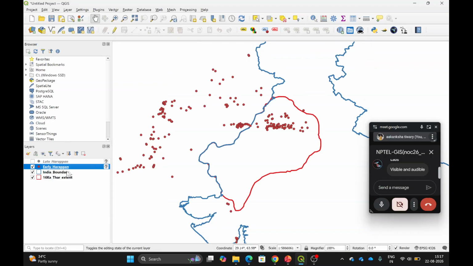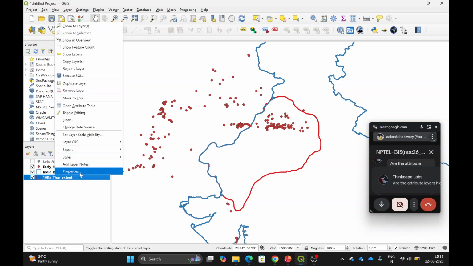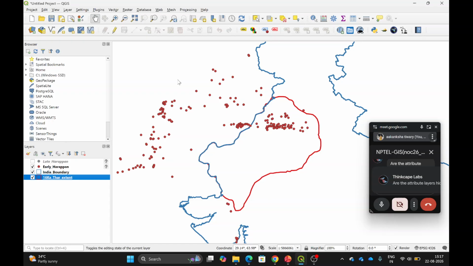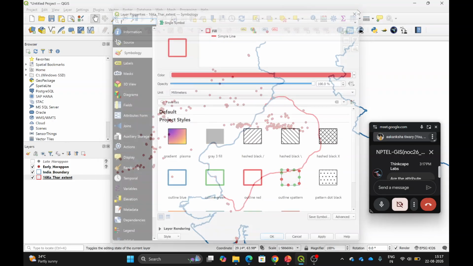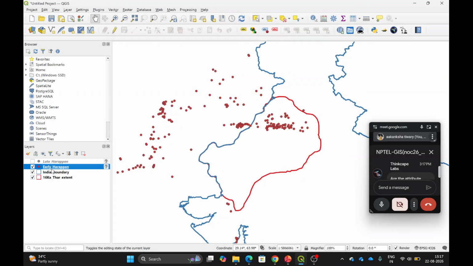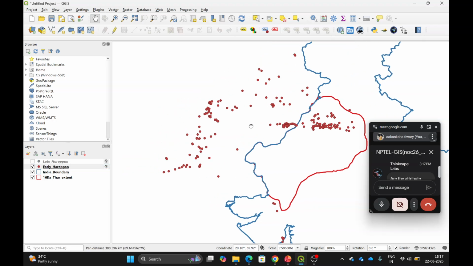So maybe I have to change this layer. The attribute layers, actually this layer we made after digitizing.